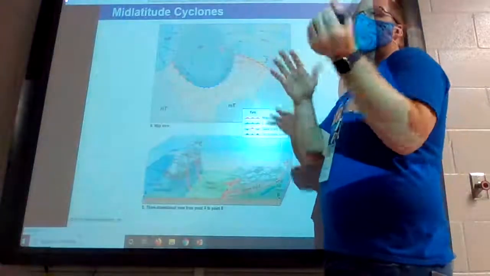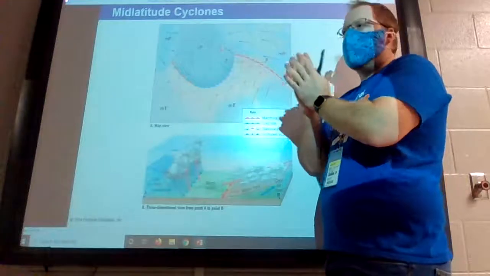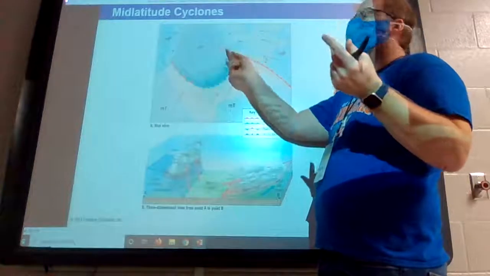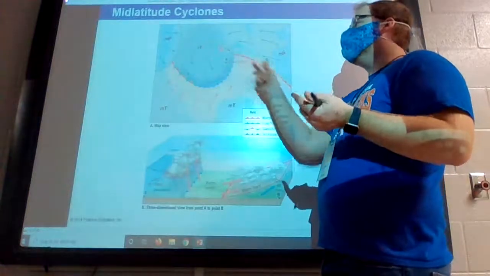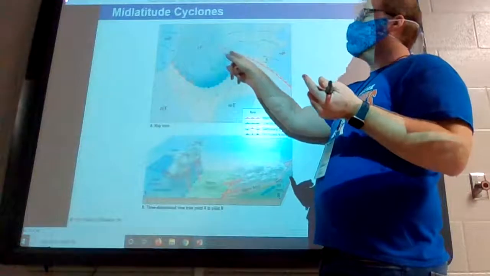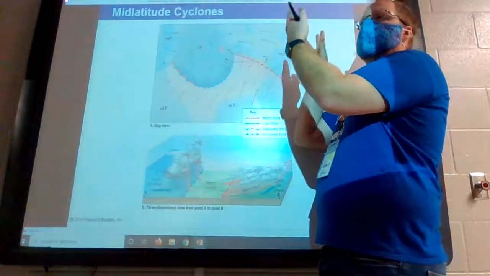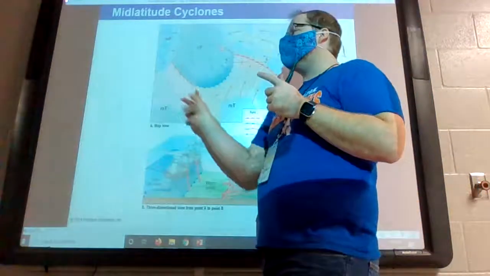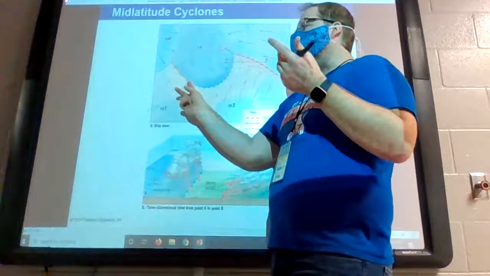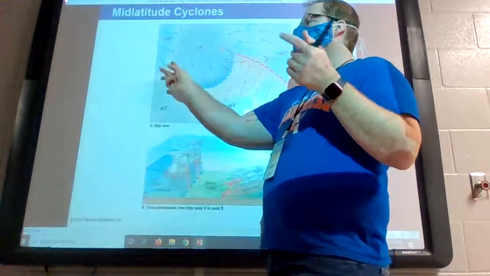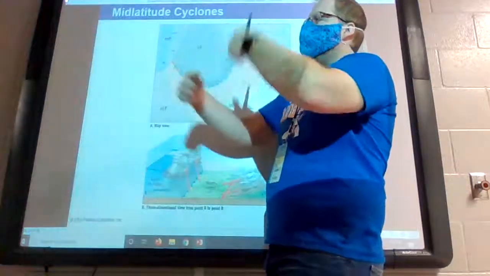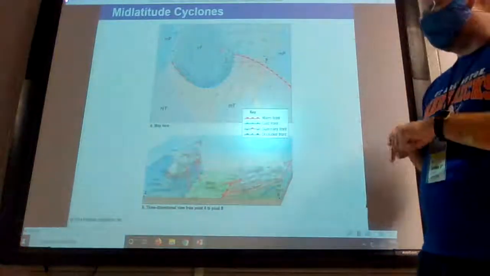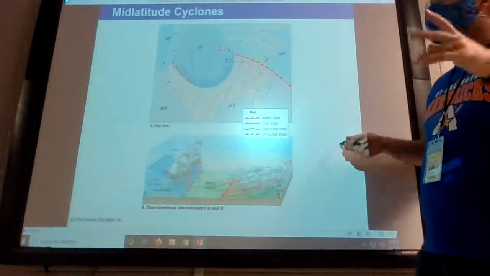So occluded is a combination of cold and warm. If you take the colors from cold and warm and put them together, red and blue are going to equal purple. And instead of just the circles or just the triangles, we have circles and triangles alternating but facing in the same direction. I'm showing you the direction of the occluded front. On the back side here, we have a stationary front. So this isn't really moving. They have the alternating red and blue and the alternating arrows and circles pointing in opposite directions to tell you that it's not going one way versus the other. It's staying right where it's at. So a little bit complex on the weather patterns.